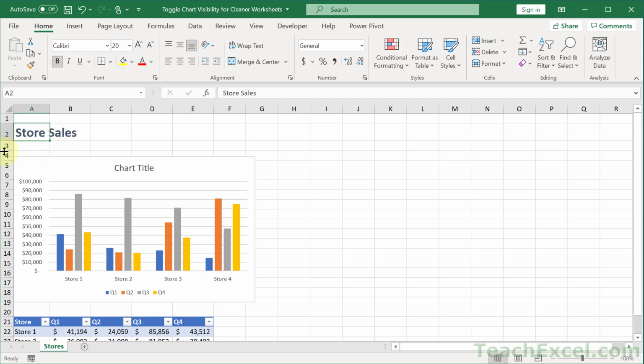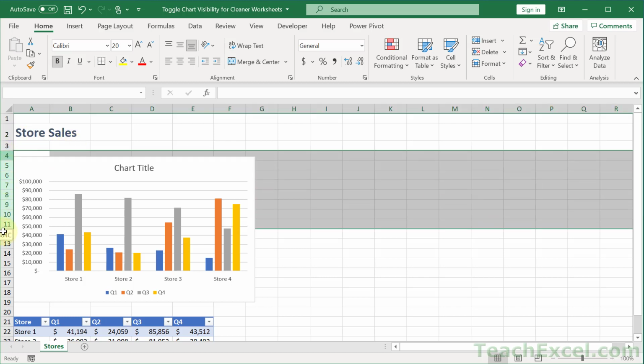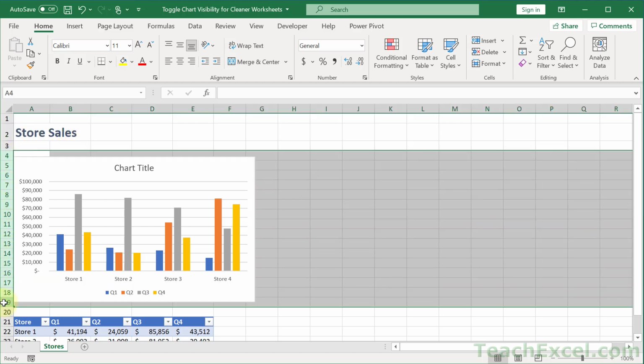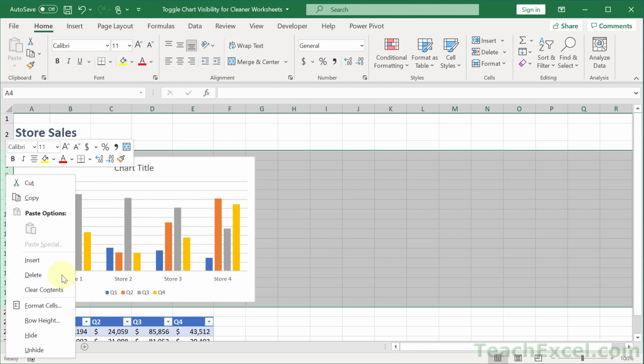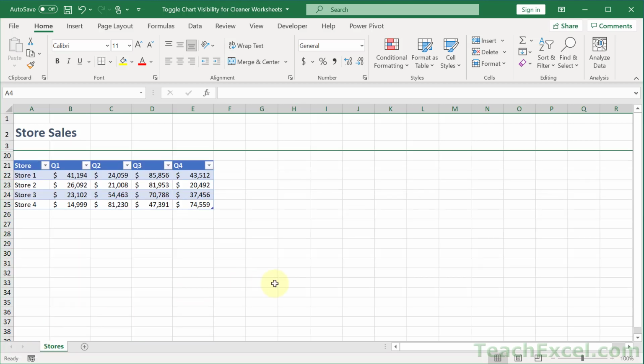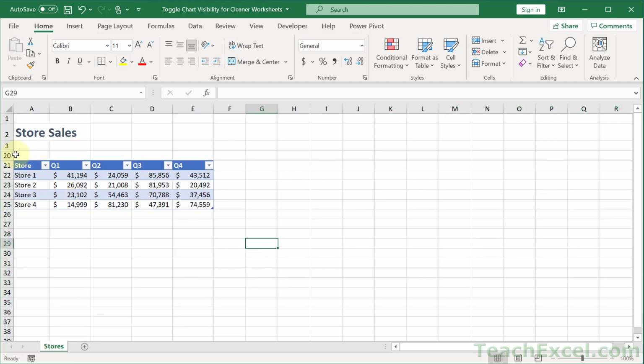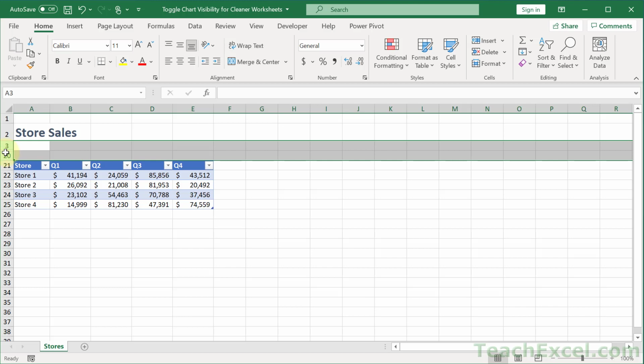And what you want to do is just think, you're going to go like this and grab the rows around the thing that you want to hide. So a little bit above, a little bit below, and it's going to hide that. And this is exactly the same as if we now right click and then go to hide. And then to unhide it, you click the rows around it, right click, and go to unhide.